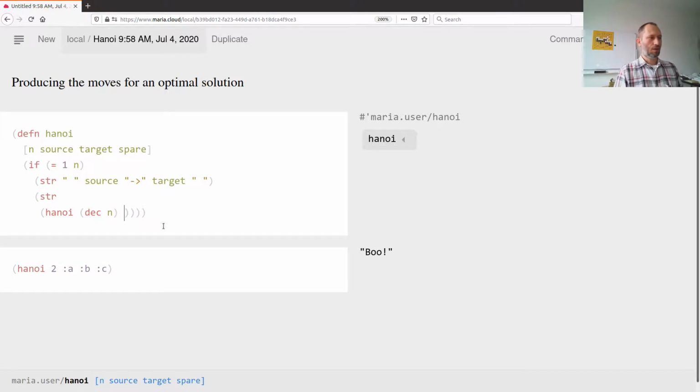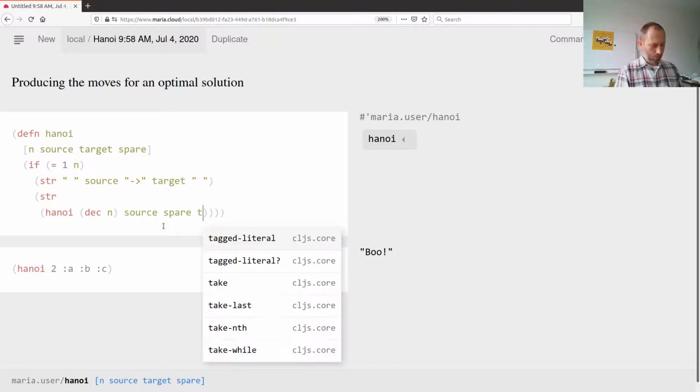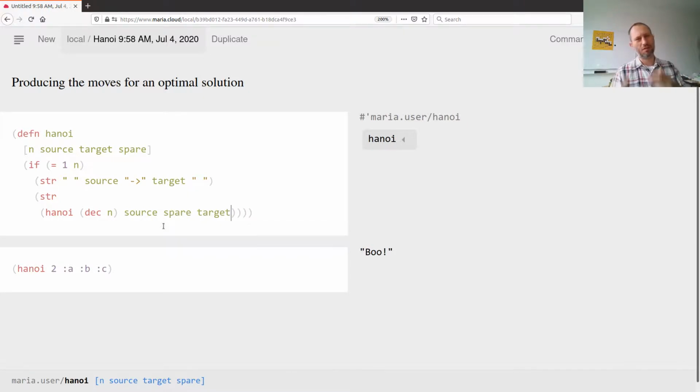If I can move from the source to the spare, and I can use the target as the spare, this gets a bit confusing because I call them source, target, and spare, and now it's different. So maybe there is a better version of this, but hopefully that's not too confusing.